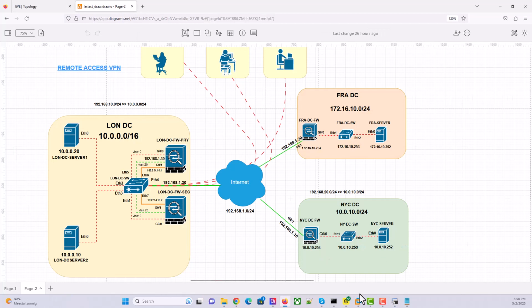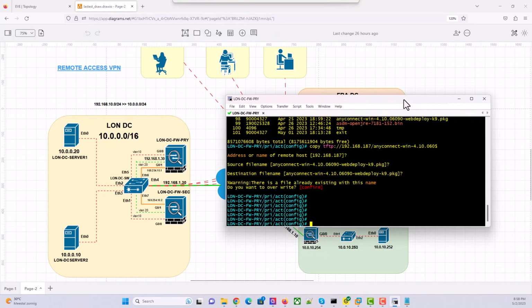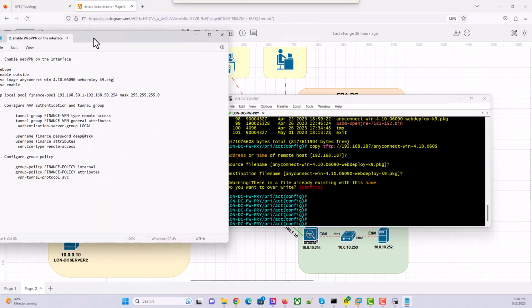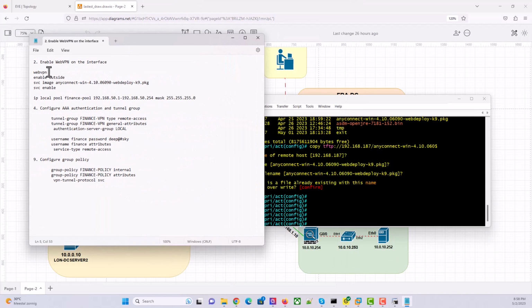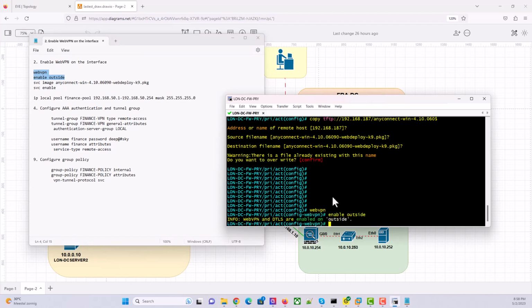Okay, so let's continue. We want to start the configuration now, right? So we said we want to start with the web VPN. So I'm just going to grab this and copy. Web VPN is outside. So it says web VPN and DTLS are enabled.